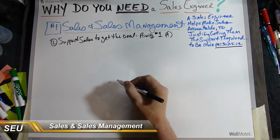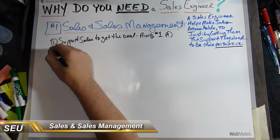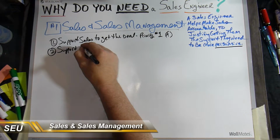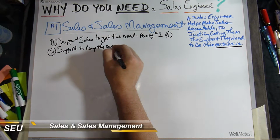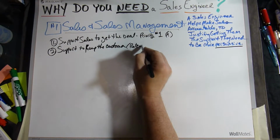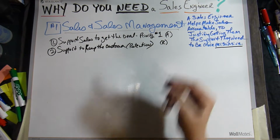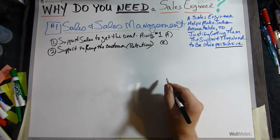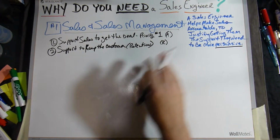Once we get the deal, we have the money to give them good service. The second, once we have a customer, is to support. We give them sales support to keep the customer. We call this retention. We want to retain the customer. That's the R in FARM. F being fabricate, A being acquire them as a customer, R being retain them, and then M being make them the happiest customer in the world as a marquee or referral. We want each customer to lead us to and hand us to someone who's going to give us the next deal.